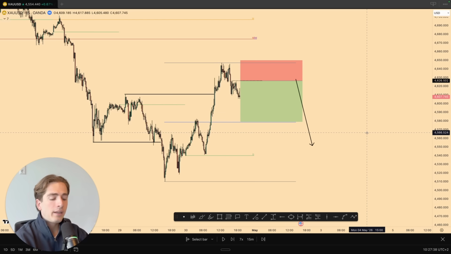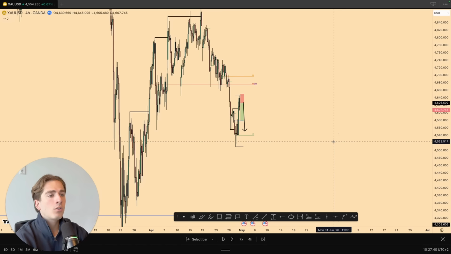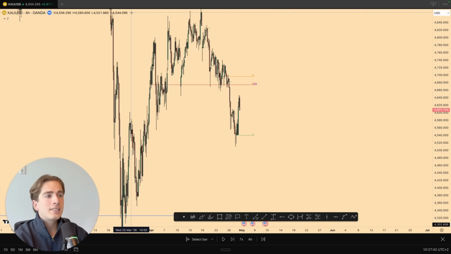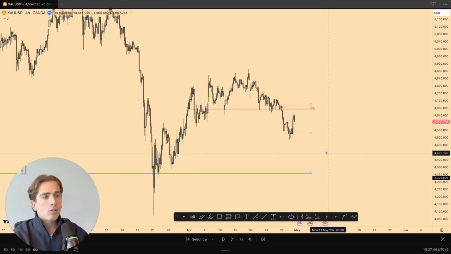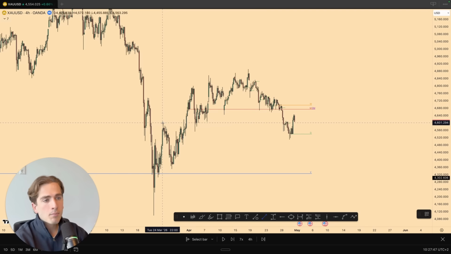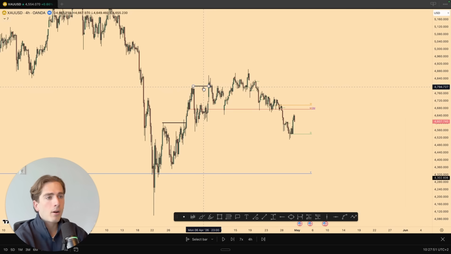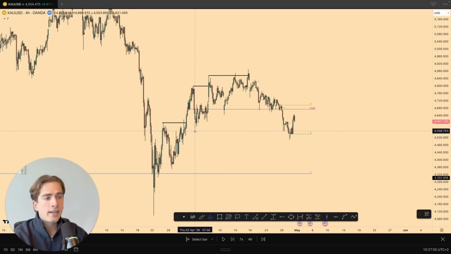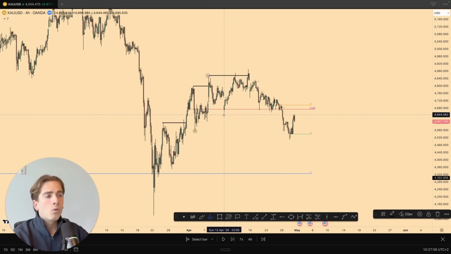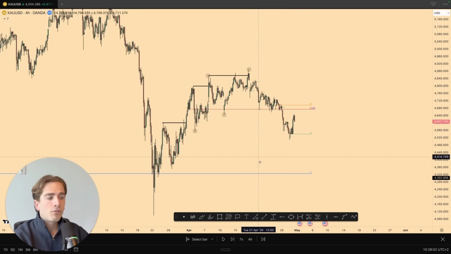Well, I'm going to show you step by step, and we're going to start on the 4-hour time frame with a nice and empty chart. Now, what you can see here on gold on the 4-hour time frame is that previously the market was trending towards the upside, where we saw continuous breaks of structure higher and higher. Now, when the market is pushing further towards the upside and you're creating higher lows together with higher highs, what you're ultimately going to be focusing on is simply trading the trend and looking for further long positions.